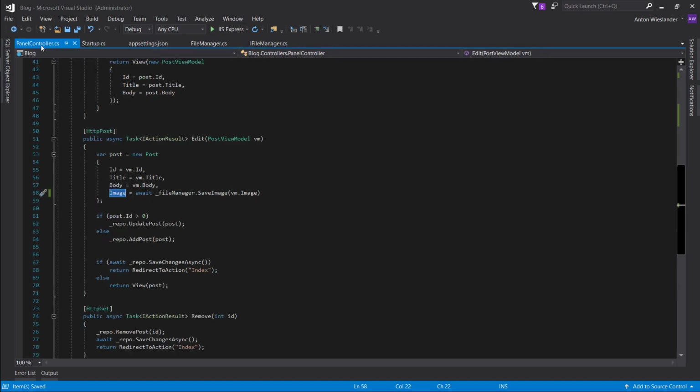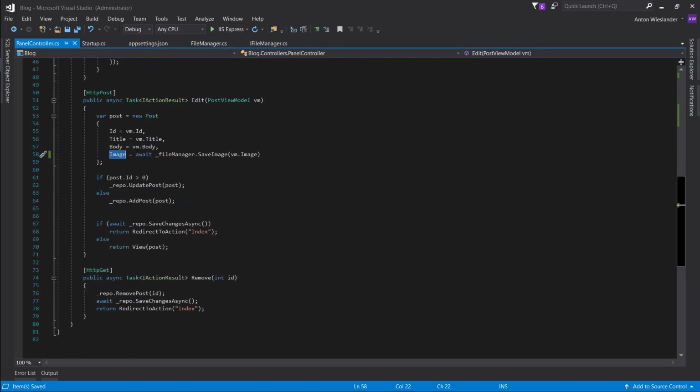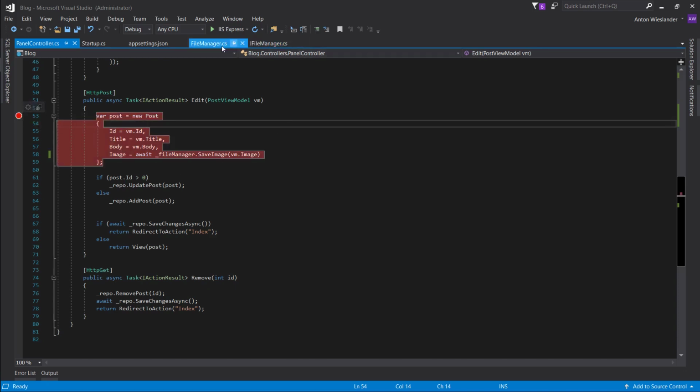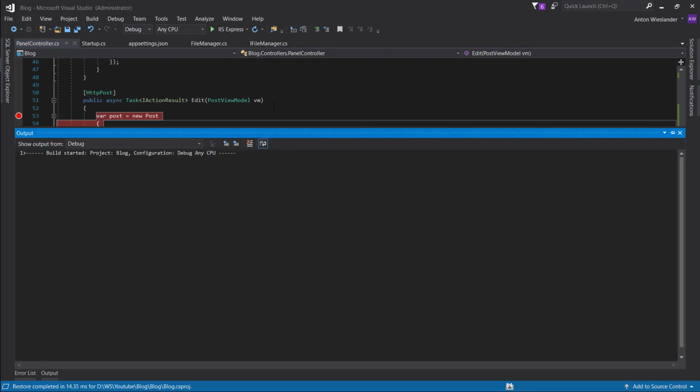So if there is an error that happened, the image will be error. Okay, so at this point, let's see if we can basically save an image to the file system. So let's run this, see what happens.